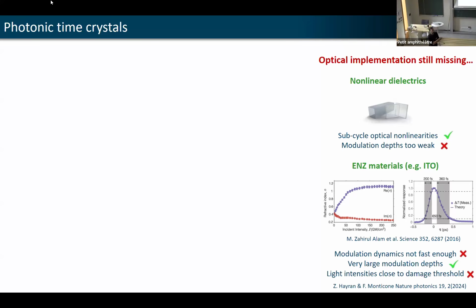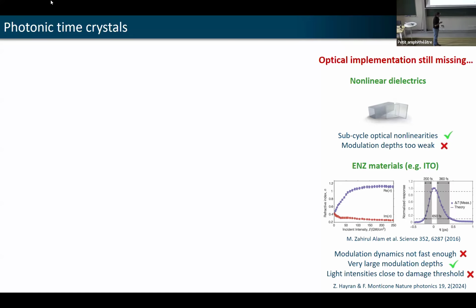Yes. So indeed, you can always find materials that fulfill one of the two conditions at optical frequencies. Typically you take a nonlinear dielectric in which people have done nonlinear optics, so we convert red light to blue light. In this system, typically you will have ultra fast modulation. Otherwise you wouldn't have the conversion of the light from red to blue. But typically the modulations are rather weak. Okay, they are below a percent.